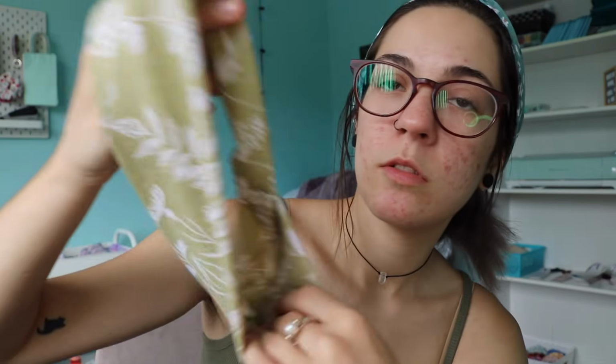Super cute, super easy, super soft. It's gonna be good for your hair. Obviously you can make this thinner than you want. When I first started making these, I made them 20 by 6, I think, but it was too thin for my liking, so I went up to 7, and I feel like that's close to a perfect size. So it just depends on what you want. Just kind of play with your measurements and your fabric, but this is what a 7 is like. This is also what I have in my hair.